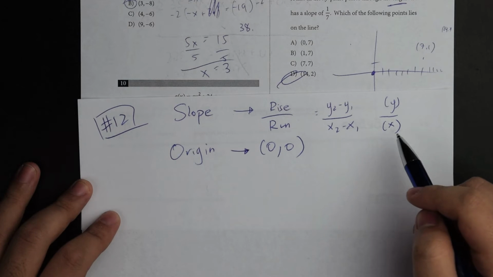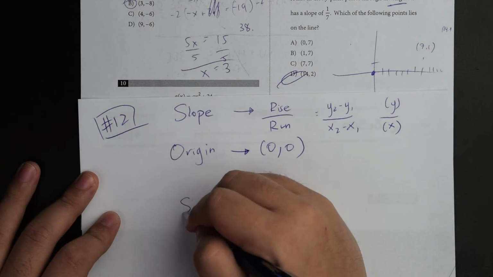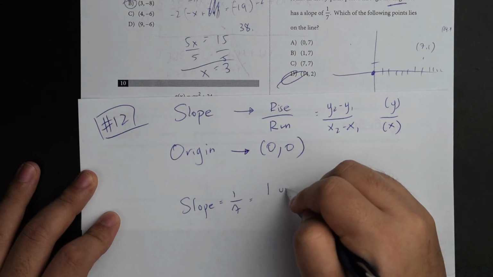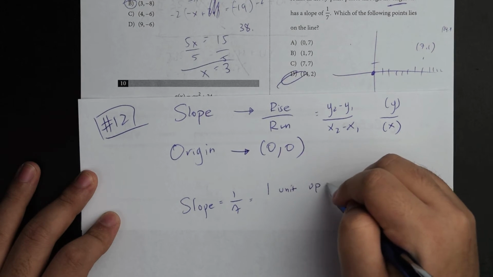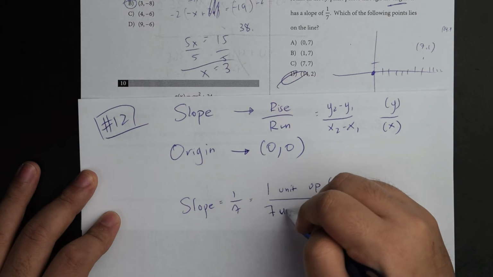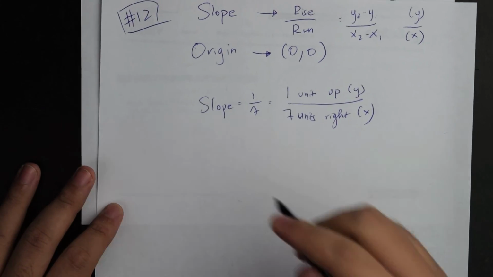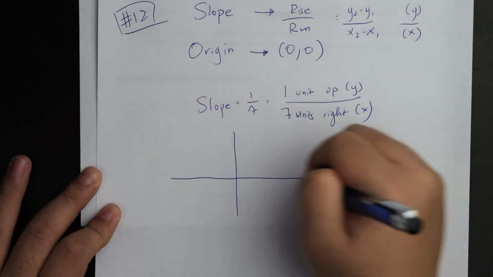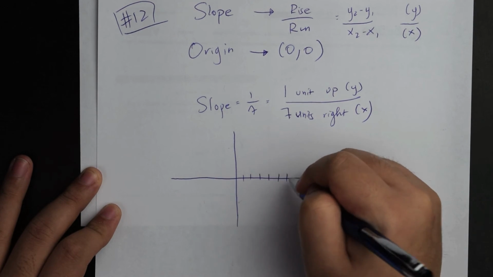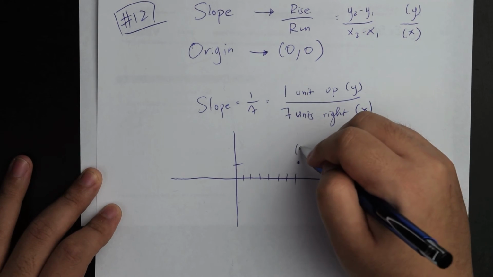So that means whenever they say the slope is equal to 1 over 7, I need to go 1 unit up, for y, and 7 units right, for x, since it's a positive slope. And that's exactly what I did, and that's why I did that little sketch real briefly. So the idea is that I'm going to go 1, 2, 3, 4, 5, 6, 7, and 1. And be careful, it's not 1, 7, it's actually 7, 1.